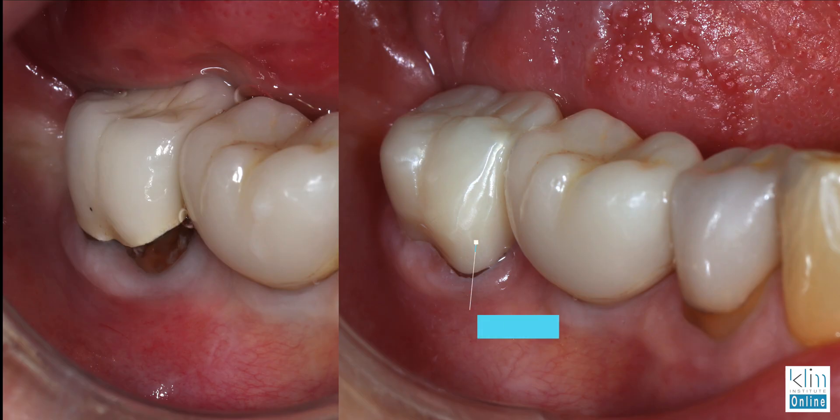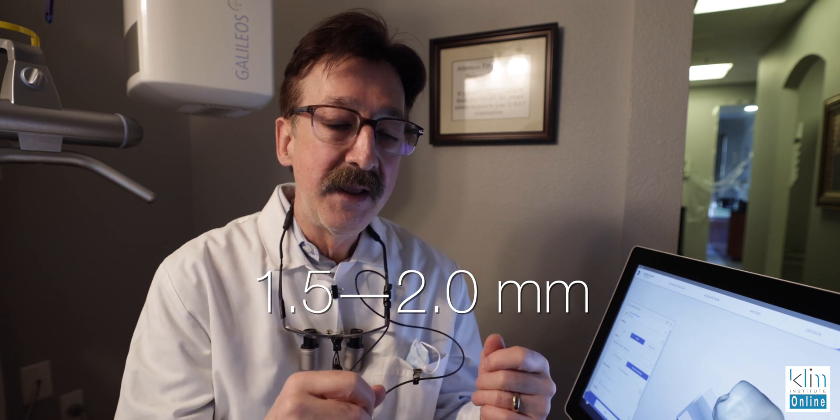Then you celebrate with the patient. I have found Katana to be a really nice streamlined exercise. I'm using it quite a bit when I'm replacing PFMs where the crowns are sub-gingival. In this case I want a millimeter and a half of occlusal reduction to make sure the design goes smoothly. If I have less reduction because I don't have room, then I'm going to use a different type of zirconia where I can go down to 600 microns, like Zircat LT.